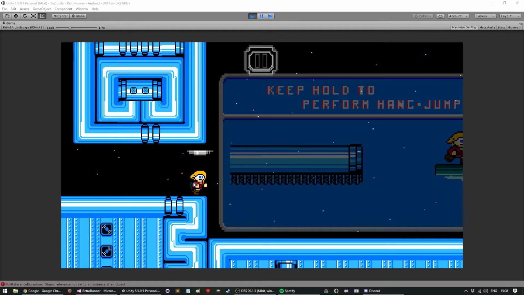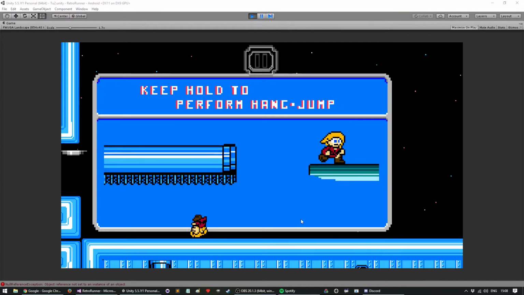The player has passed another checkpoint here. He's still got his rocket pack on now, but I want the player to lose his rocket pack when he goes through checkpoints, because otherwise he'll just be able to fly over the whole level. So he goes through the checkpoint. Let's just stop it here.